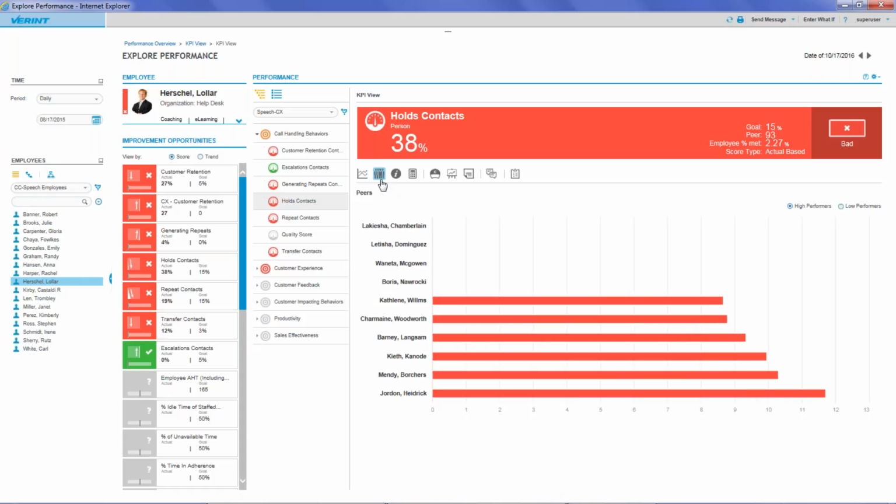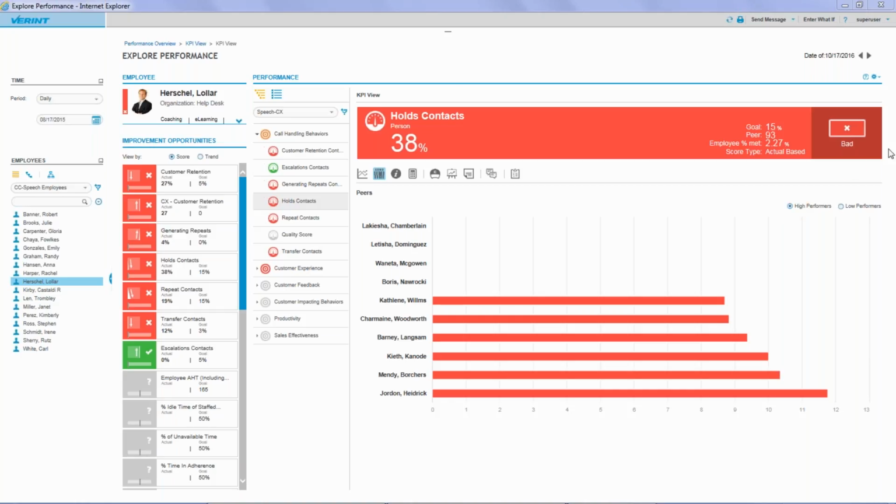By clicking on this second icon here, rather than reviewing Herschel's view, what I'm now looking at are Herschel's peers. Now, in this example, at the top of the screen, we have a radio button which enables us to change from looking at the highest performers, so the leaders, or going to the bottom of the screen and looking at the people who are struggling, the people who really need our help. So this is looking at the population that Herschel sits in, his peer group, and allows you to very quickly see how the others are performing within the organization. So get a view as to top performers or worst performers.